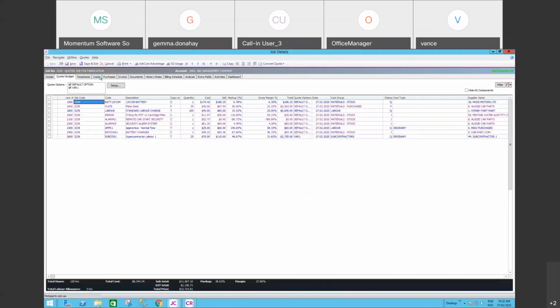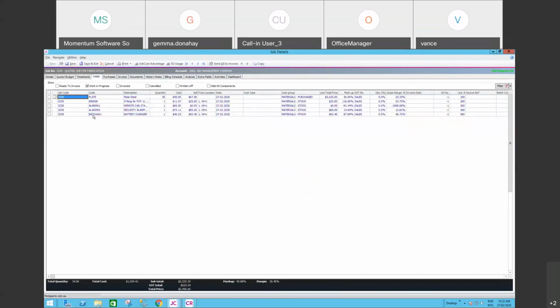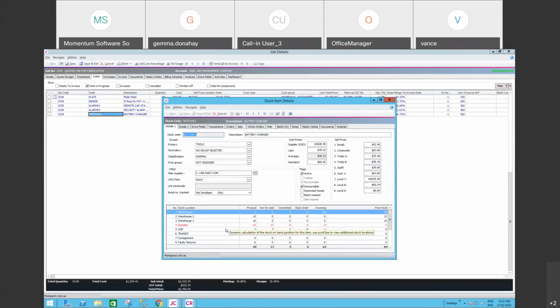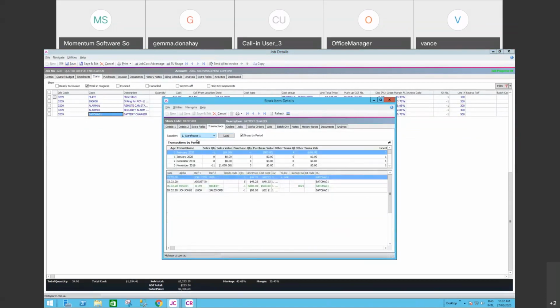Looks like we do because no error messages, so all of those items are now in WIP and have been taken from stock.